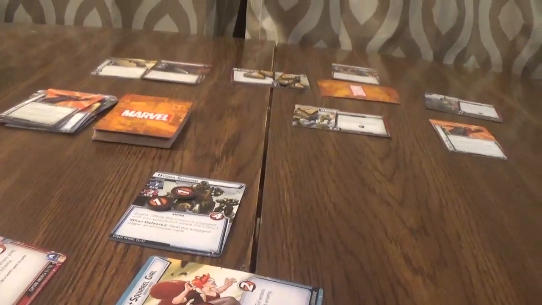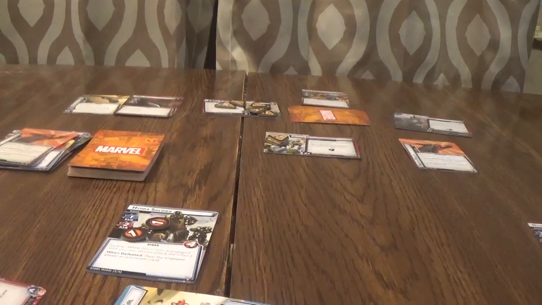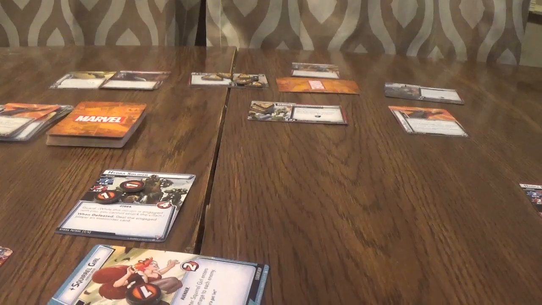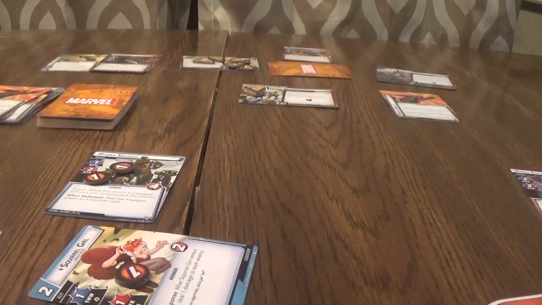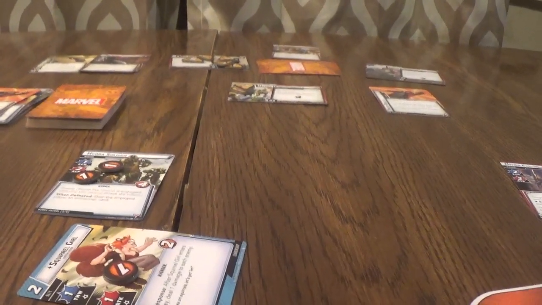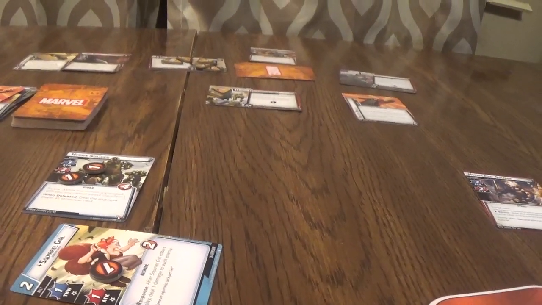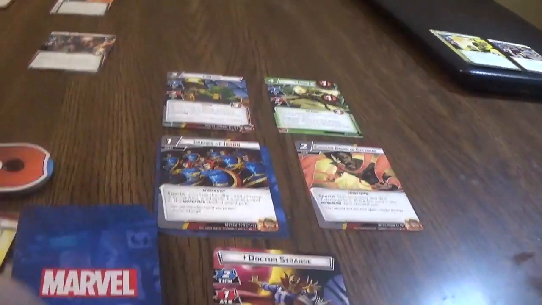Alright. Strange. Alright, let's see what I have here. Wong. I think I'm going to play Wong, actually. So it's going to cost me 3 to play Wong. And I'm going to put Wong into play. And then I'm going to play this right here.